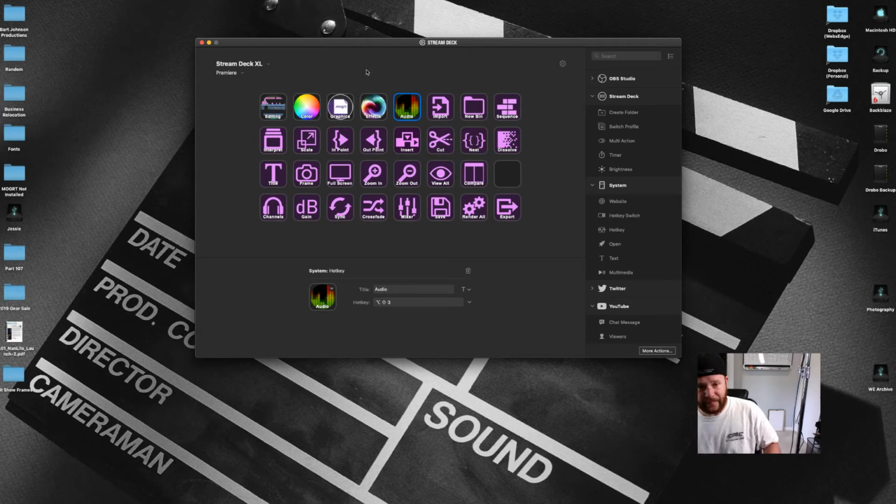Somebody was asking about how many profiles and folders you can create and how deep you can get. I believe, at least for folders, it's unlimited, because you can nest a folder inside a folder inside a folder. And for profiles, I'm not sure that there's a limit on that either. I'd have to look that up. But you can create pretty much as many as you want. It's crazy.